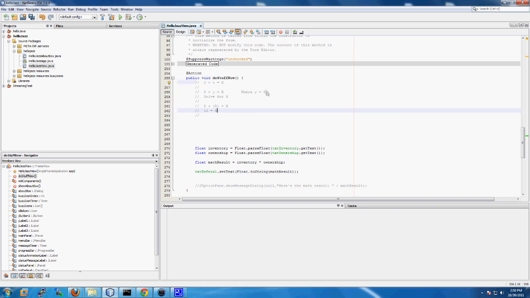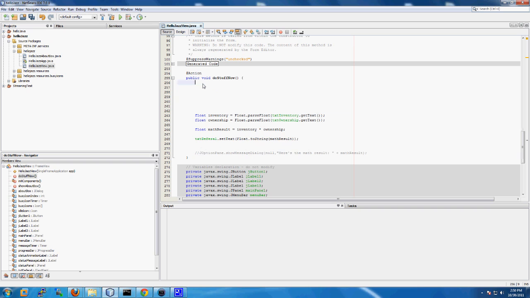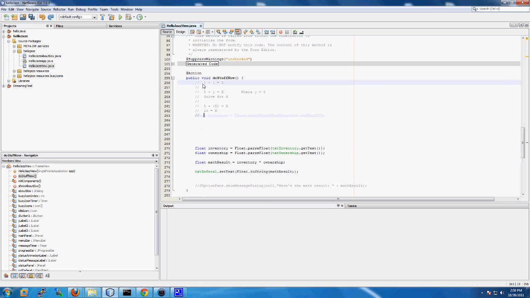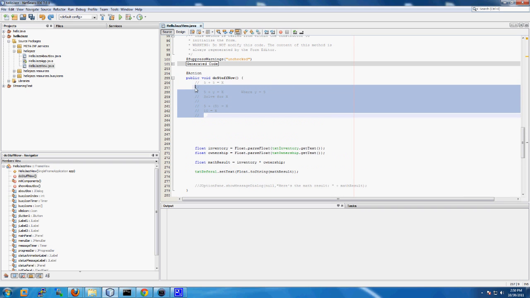You can set a variable, y, equal to something, and to set a variable equal to something, you just say y equals 5, and then from there on, it will work out. So let's do a quick example.